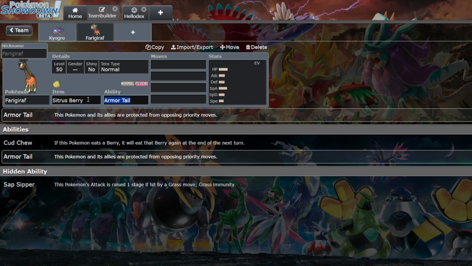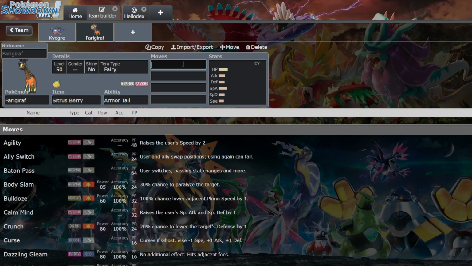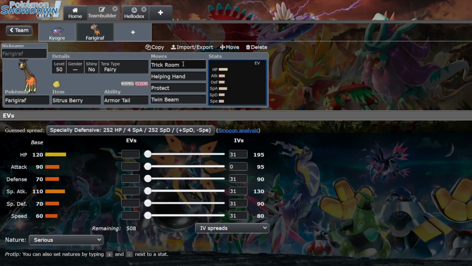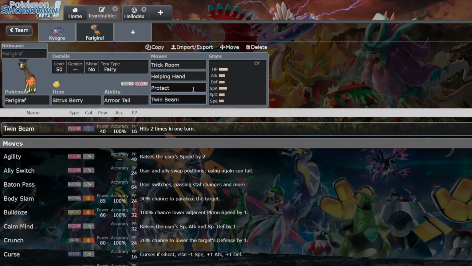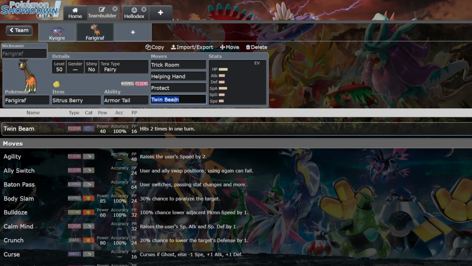I am personally running a cool tech for it, so I'm running Terra Fairy, Trick Room, Helping Hand, Protect, and I'm running Twin Beam. Twin Beam is to get rid of Focus Sash Mienshao. Focus Sash Mienshao is really annoying for Kyogre. Twin Beam handily deals with Focus Sash Mienshao. Boom, you're fine and dandy, Mienshao be gone.